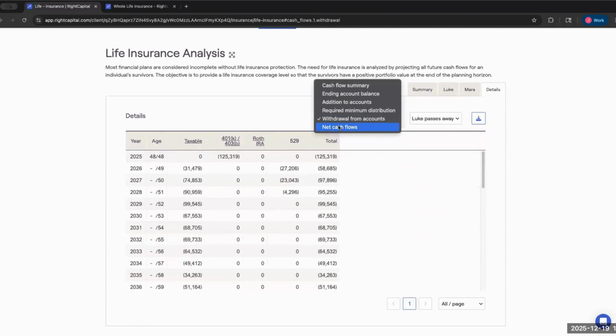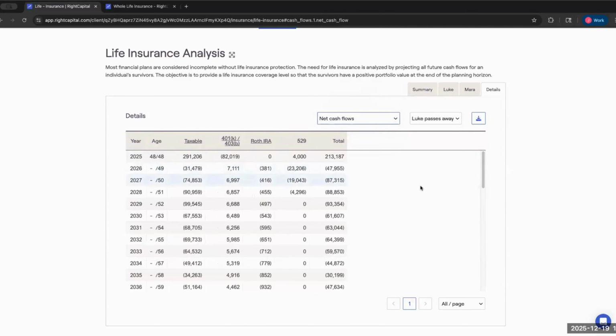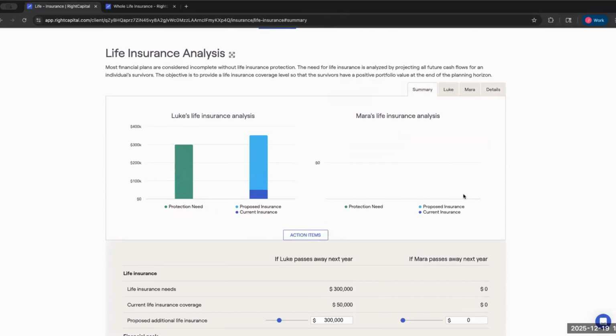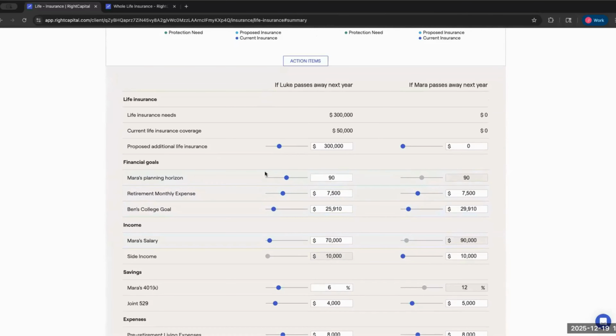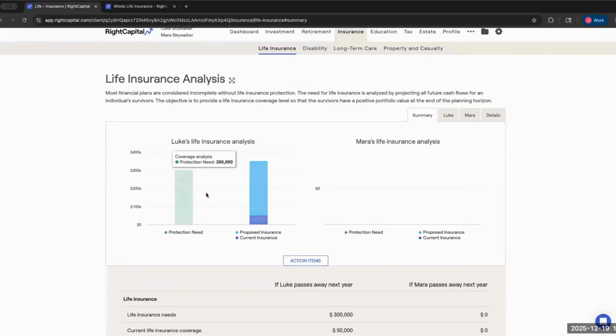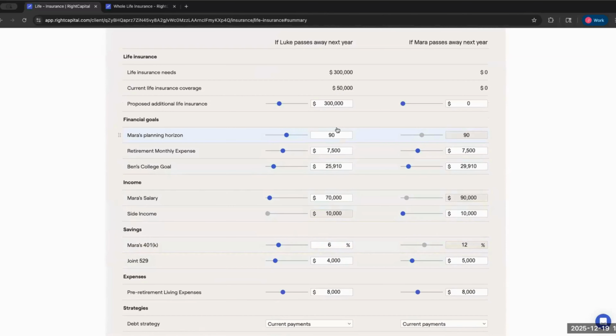So it gives us a little bit more details kind of going through. And that really does it for the life insurance analysis module. Again, definitely a lot you can do here. This is really the presentation tool we recommend when you're doing these types of recommendations. Again, the benefit here is you have these action items. So if they're coming in, you're trying to build a scenario, you can have that conversation.